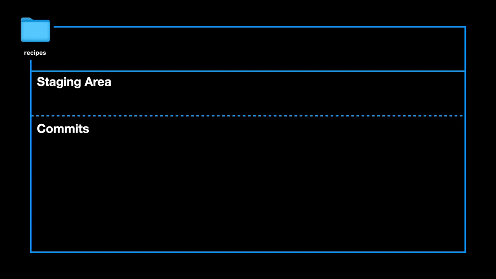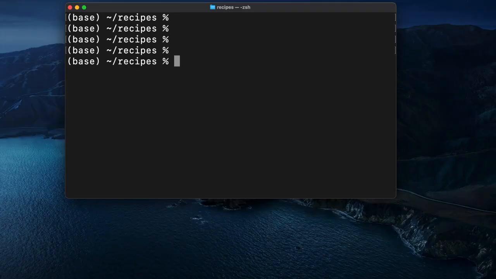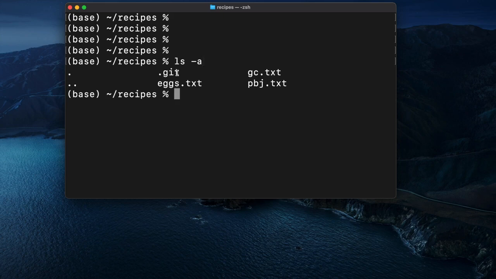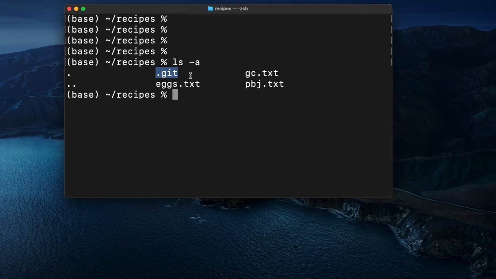And if you want to see their real-life representation, we can go to the recipes repo and hit ls -a. -a means list everything, including files that are hidden. And we will see that there is a folder over here called .git. So any file that begins with a dot is hidden.